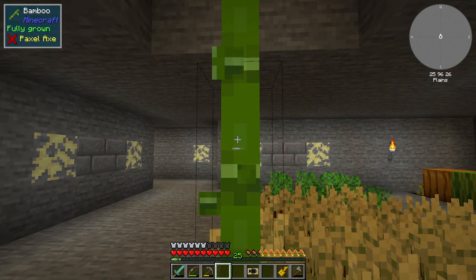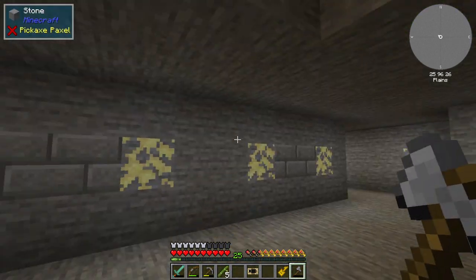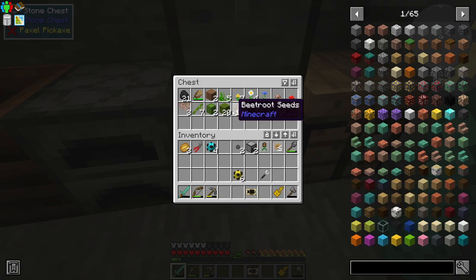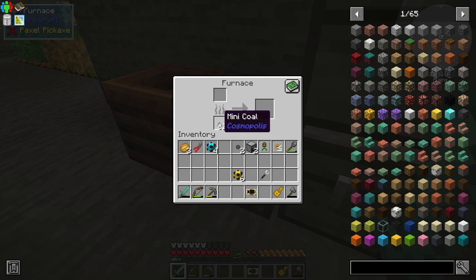Do I need to use an axe? Yeah. Doesn't hurt, right? To harvest things every now and then. There you go. There's coal in here. There's also a furnace there. What are you for? Don't know.